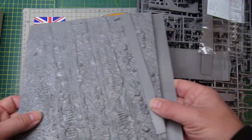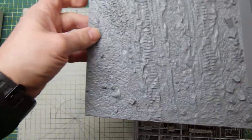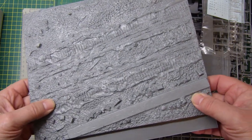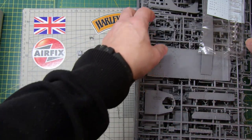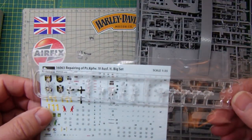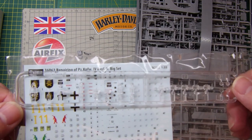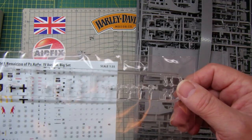But there's the diorama base, bit of vac formed material there. That's if I use this one. We'll see. It's a bag that contains the decals and the clear plastic parts, which look like primarily observation ports out of the turret.